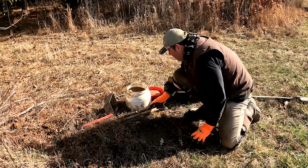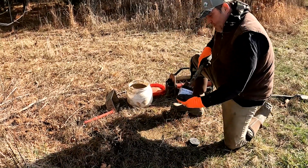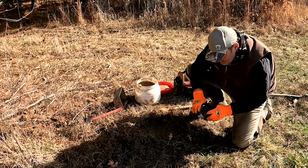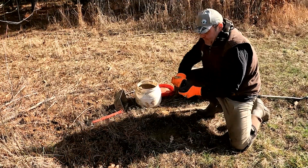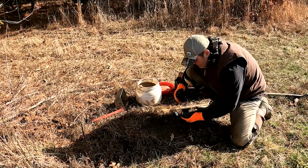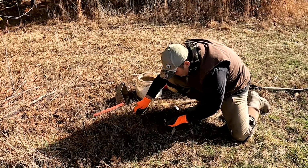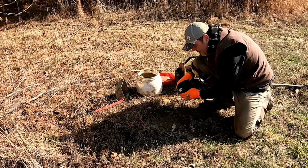And now we'll just take our bait, our mountain man, get a good glob of that down in the hole deep. And then I'm just gonna add a little bit of our madness here, which has our skunk essence. And that's gonna give them a little more incentive to come in and work the hole. But that's pretty much it. We are going to blend it in a little bit.